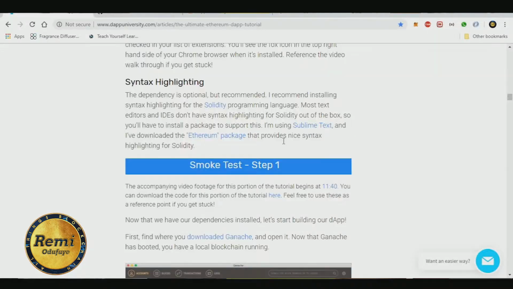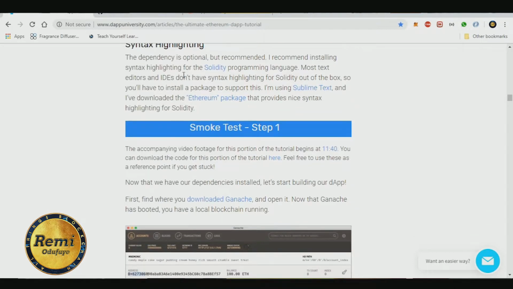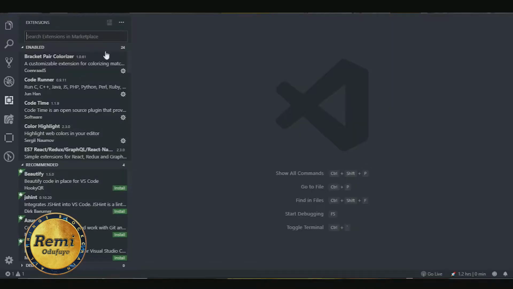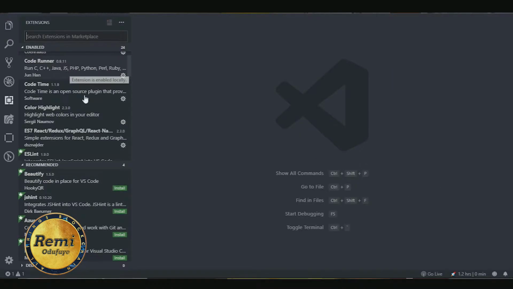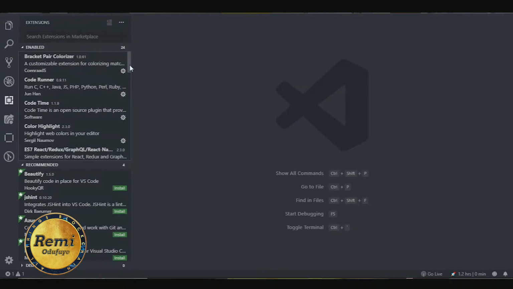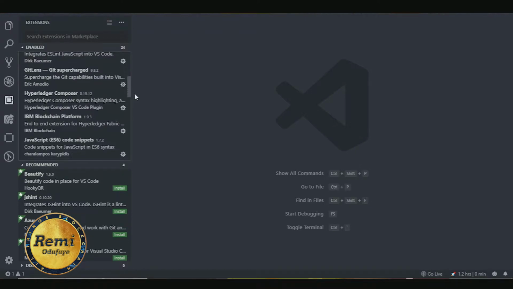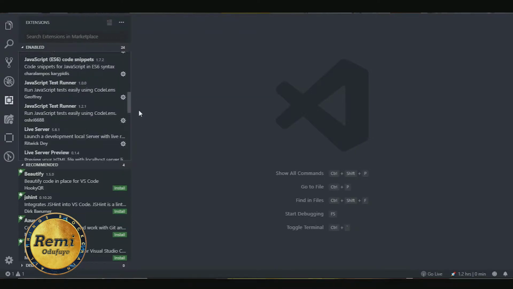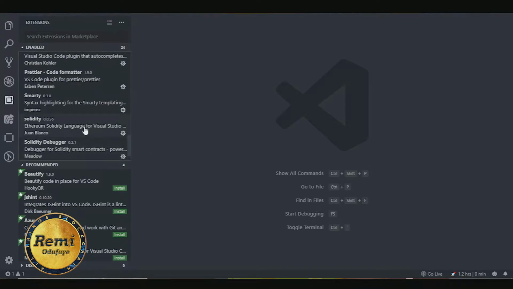browser is hanging. And also, we have to have an IDE that highlights your Solidity syntax, which is here. I have this Visual Studio Code, and let me just show you, I have all these extensions that are enabled, and one of them will be Solidity.